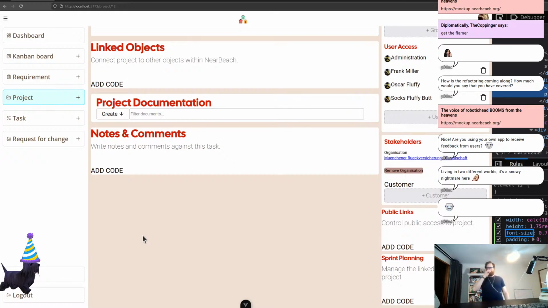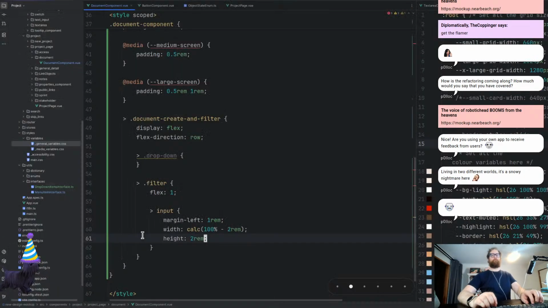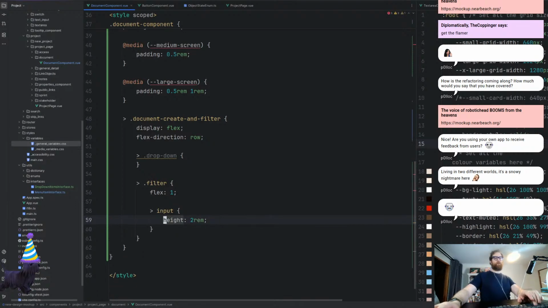So yeah, let's work with that. Let's ignore that for the moment. Let's ignore most of that for the moment. What we're doing is we're focusing on the size.